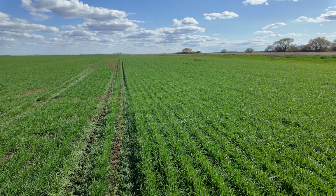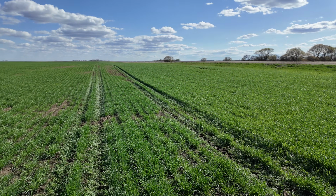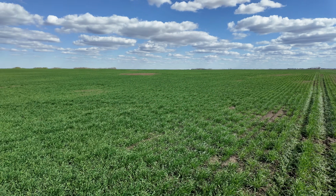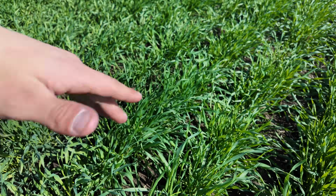The other variety that we do is called a hybrid variety. And that's like your GMO, modified in some lab somewhere. And we can see there's a solid line here where the two varieties intersect in this field. So the stuff on the right here is our common variety, and the stuff on the left is the hybrid variety. The common variety is just a lot further ahead than the hybrid variety. A lot of the time, these hybrids are made in warmer climates, and that means for us up here in Saskatchewan, where it gets super cold, it's not maybe as hardy as it should be. And for some reason, even where it didn't winter kill, the plants are just a lot shorter.